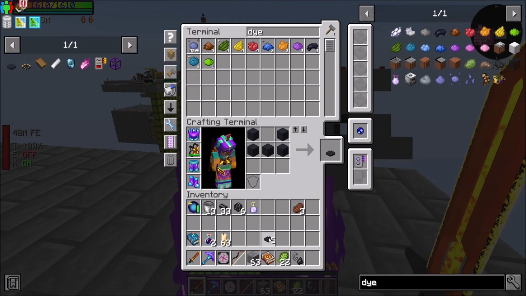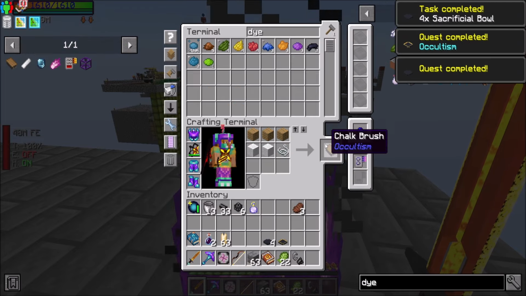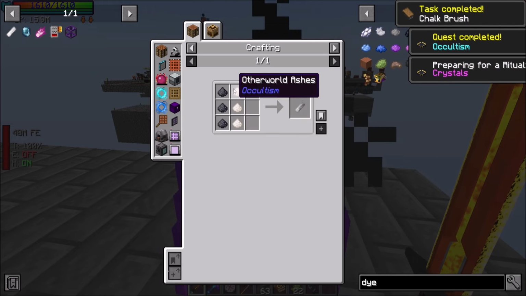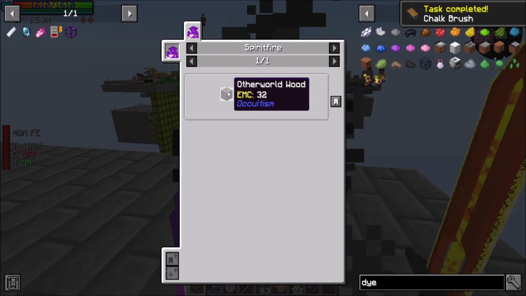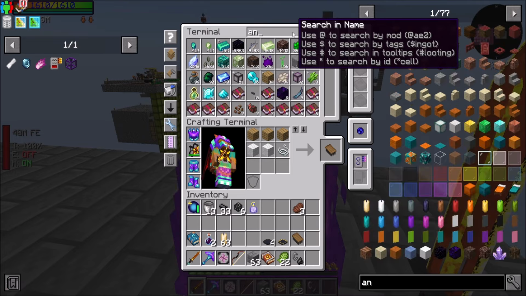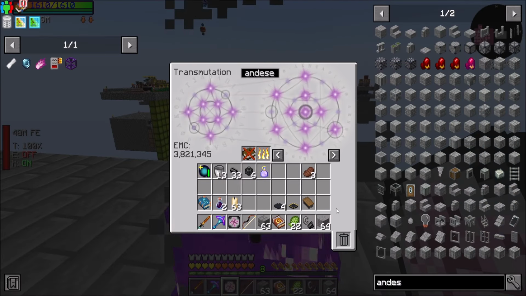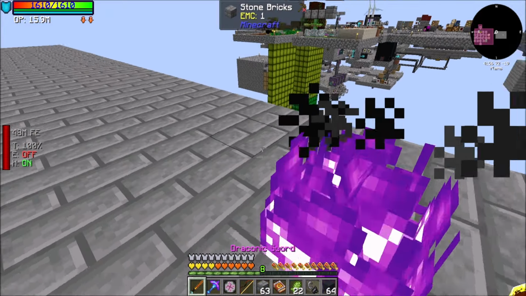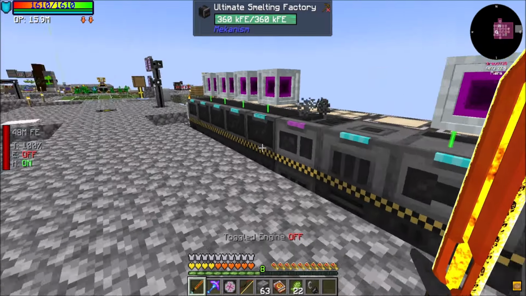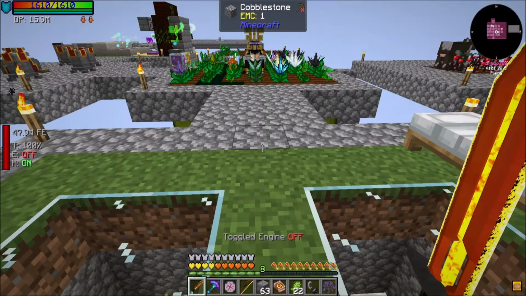Sacrifice bowl. We're going to want 5 of them, because one of them is going to turn into this. We're going to definitely want this brush. And then we're going to want impure white chalk, which is otherworld ashes, which is otherworld wood, and burnt other stone, which we have to smelt. Okay? So let's get some more andesite. Let's smelt that. And then our sapling.